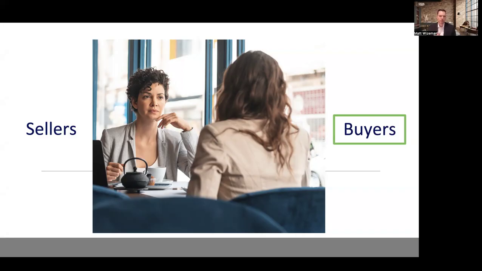And so you can even draw some conclusions about what their behavioral profile is based on how they dress, based on how their office is decorated. And I'll get into that in the coming slides. So what we want to do is train sales individuals, the sellers, on how to recognize an individual's given dominant DISC profile, and then adjust their selling approach to that individual. So what does this look like?